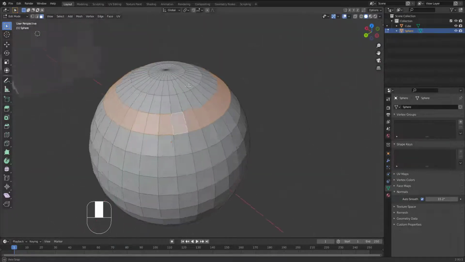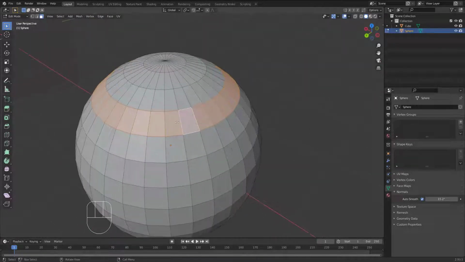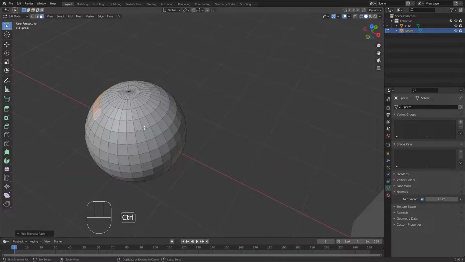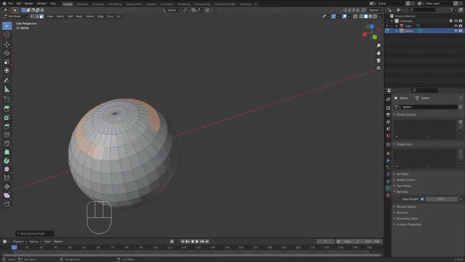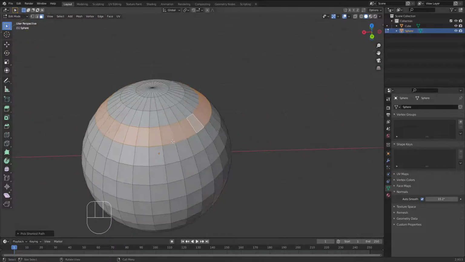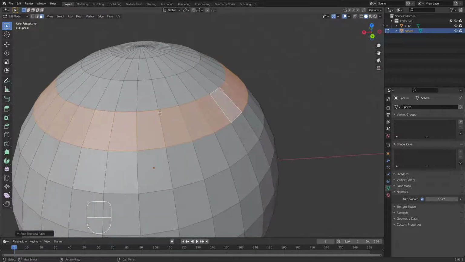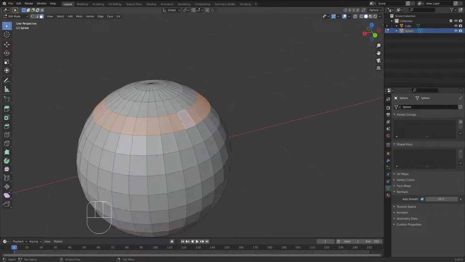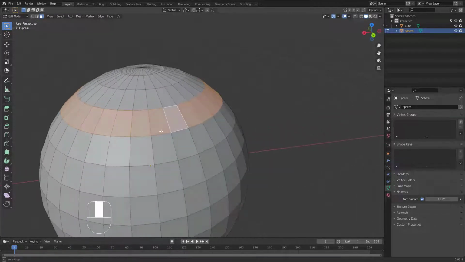Alright, as you see, I selected this, it is called face loop. So I can grab one, hold Control, and keep holding Control and select the other faces until I reach the first point. Or I can put my mouse here on this line, for example, and hit Alt and click. That's going to help you to select the whole face loop.